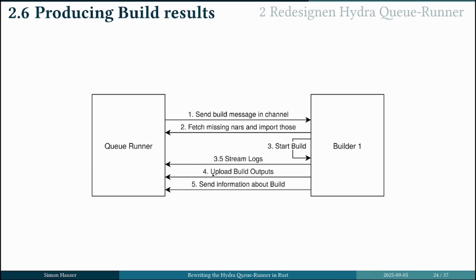And once it's done, we are uploading our build results and sending information about the build. So this part can also be done at an earlier stage. For example, if the build fails or if an import fails, we are sending information about it to the queue runner that, hey, the build failed or some dependency failed or something like this, or the import failed. Depending on the build failure, there's also some logic about rescheduling, which can be configured. So builds are rescheduled if the import failed, but if the build itself failed, then there's no rescheduling.